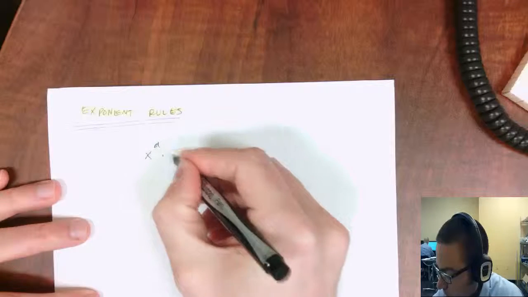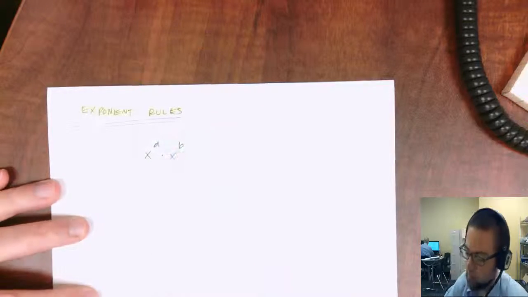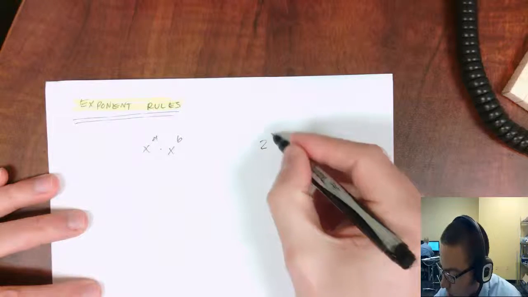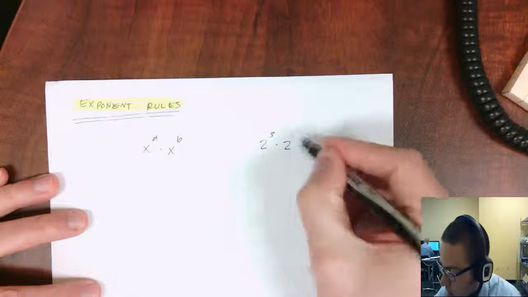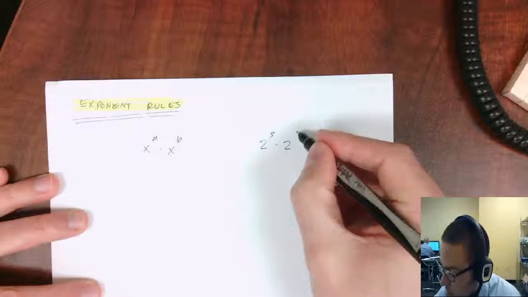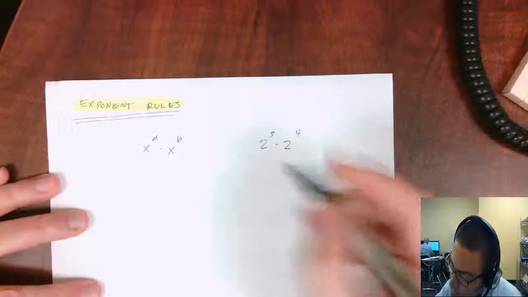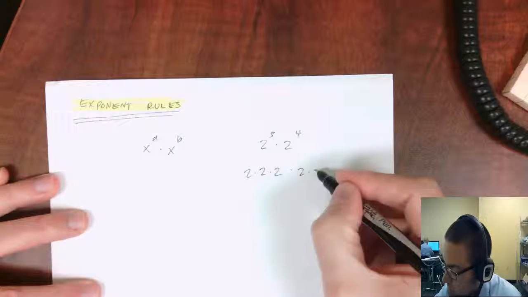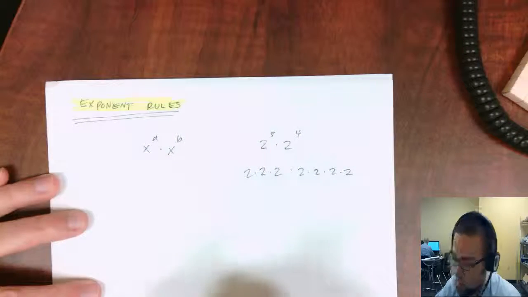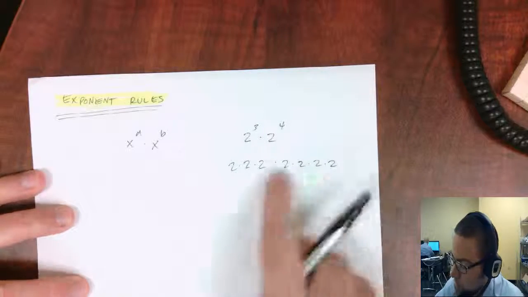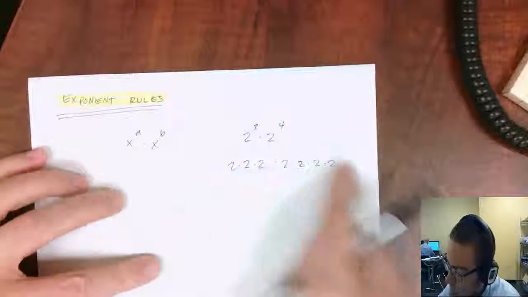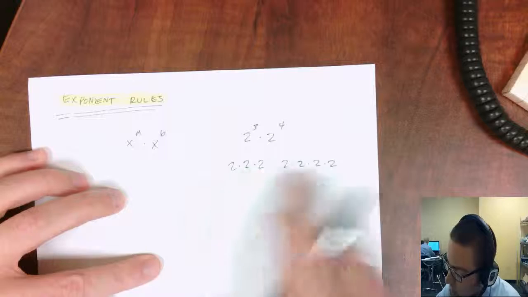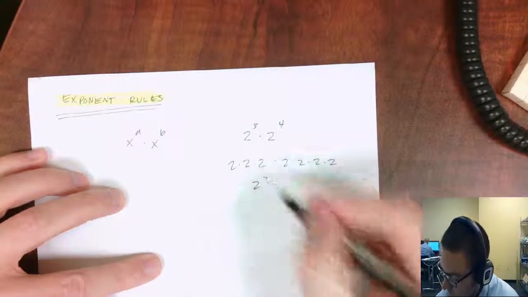It's useful to use a number to think about it. So if we have two things with the same base multiplied together, what is that? Let's try a number example, and it probably should be obvious once we do that. If I have 2 to the third times 2 to the fourth, what is that? It's 2 times 2 times 2, and then times 2 times 2 times 2 times 2, right? Repeatedly multiplying it times itself 4 times and 3 times. So what is another way that I could write this? Well, it's just the same thing multiplied times itself 7 times now. Just count them up. So it's 2 to the 7th.